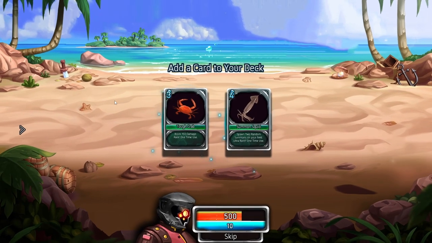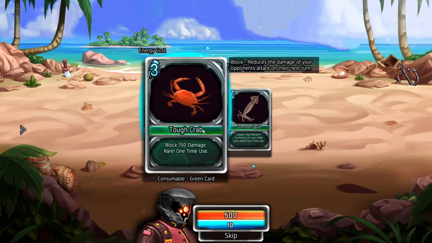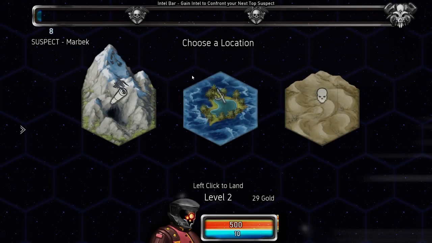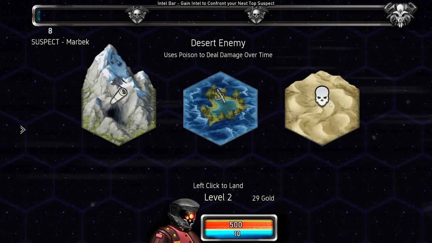Oh my gosh! A beach. Okay. Block 150 damage. One-time use. This is ultra rare. Summon squid. Spawn 2 random summons on your field. Ultra rare. I think this is pretty good for 4 energy. Let's do it. How about the beach right there? And more fishing, but let's do another fight here.